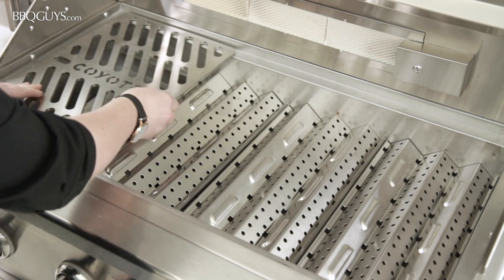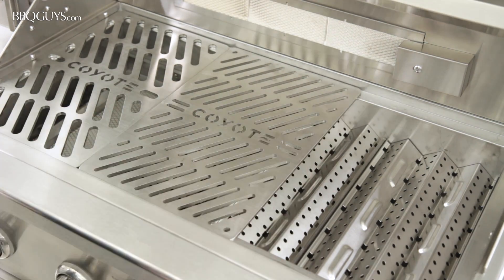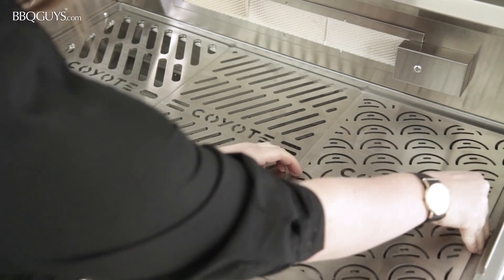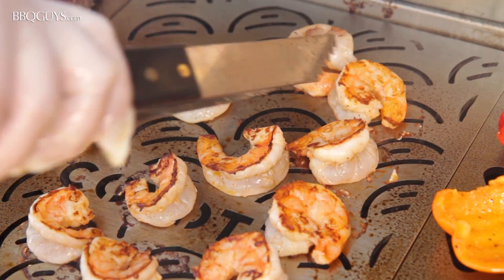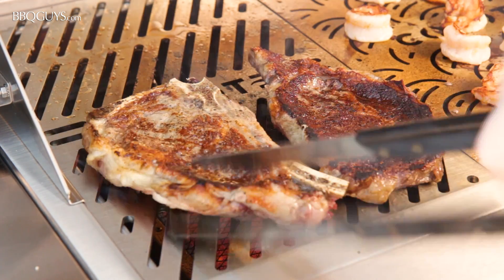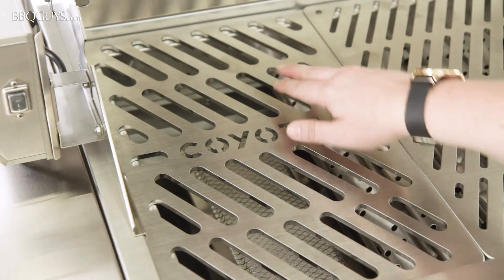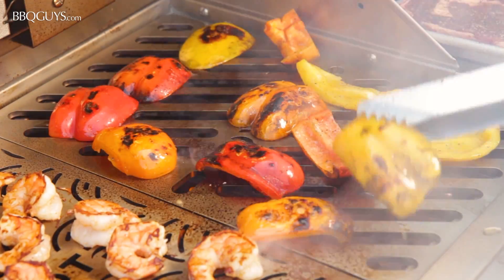For cooking surface versatility, these grids can be easily upgraded to Coyote's signature cooking grates. Each of these grid panels are uniquely designed to grill different types of food. This one prevents something like shrimp from falling through the grates while giving them plenty of surface for caramelization. I like using this next one when searing so that the steaks get a nice all-over crust from the wide grids. This third style is well suited for flame roasting something like vegetables because of the wide gaps in the grates.